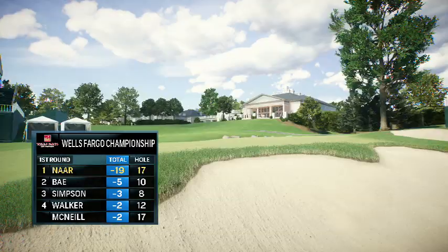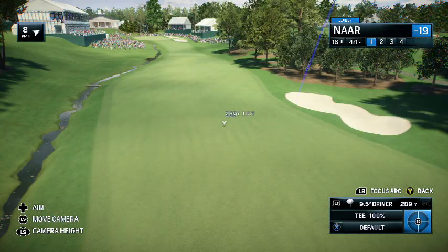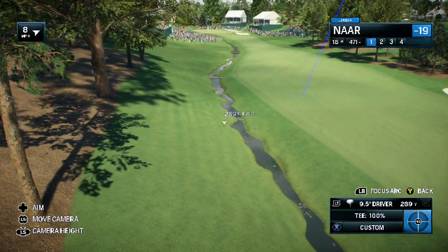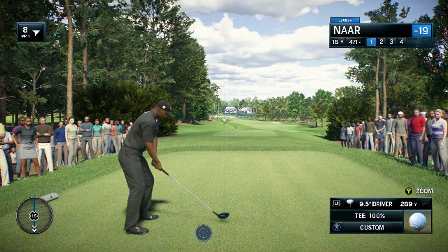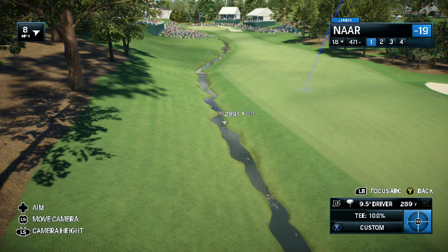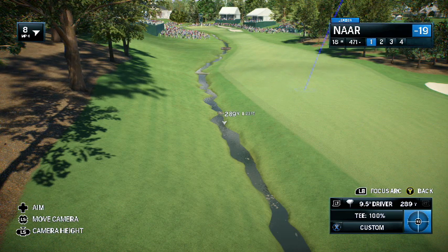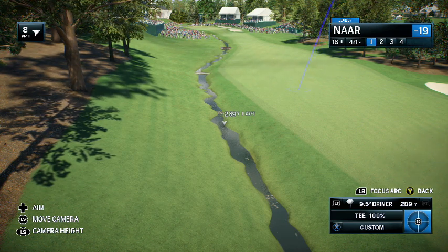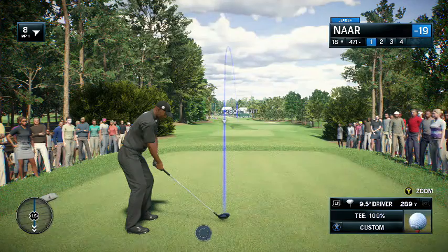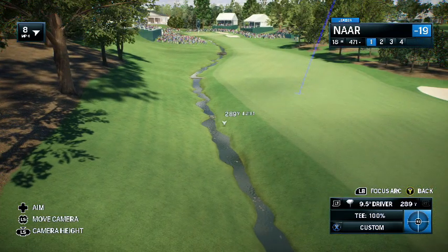Here we are, the 18th hole at Quail Hollow. Simply put, Frank, a player needs to hit maybe his best tee shot of the day. I would agree with you, Rich. If you were to measure this hole from trees on the left to trees on the right, it's actually a really wide fairway or expansive land. But that creek that just meanders its way through the middle of this hole completely changes the nature of this hole. And consequently, you hit the nail on the head. If you don't hit a good tee shot, you will rack up something here. And I've got no idea how big it would be.